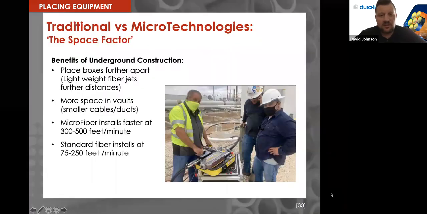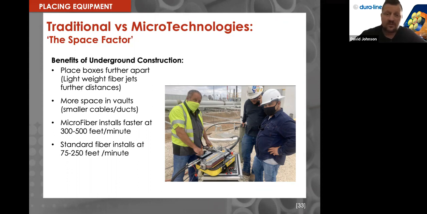So what's good about this, not only the speed factor, but it's the space factor. What's great about this technology is you can space out your handholds. You can save money in your cost to place a handhole, right? The traditional numbers can be lower or less, but usually a good number is about $1,000 per box that you're placing for an access point.